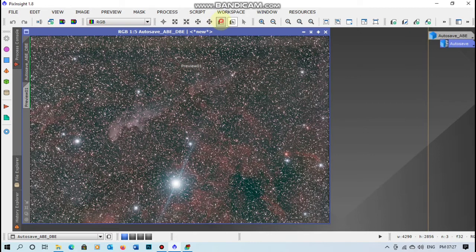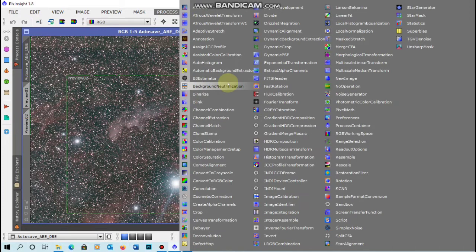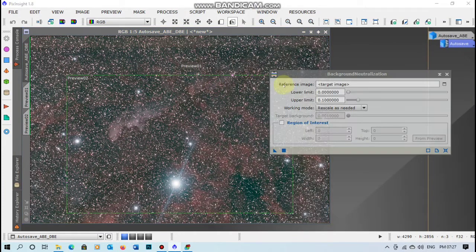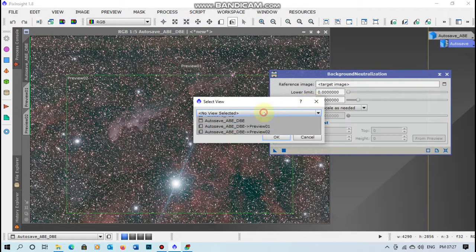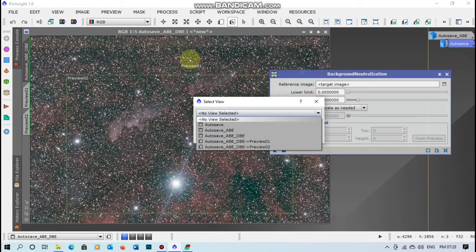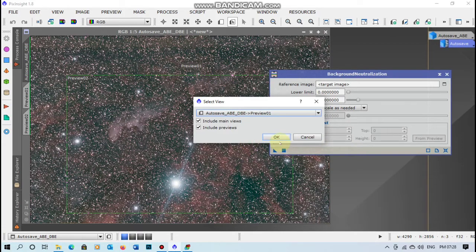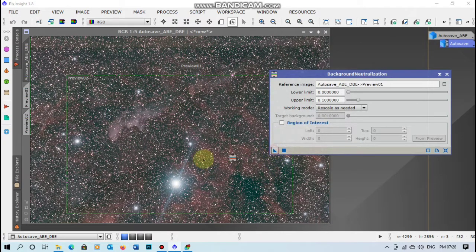And then create one more preview that will cover most of the image, like the nebulosity, the main part of your image. We create two previews and then we go to process, go to background neutralization. Here, reference image, you have to choose the preview one. So that's the small part of the image that you selected. So you have to choose that part, click OK, and just drag the triangle on the image.